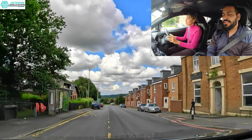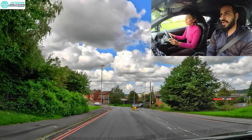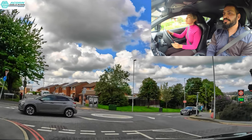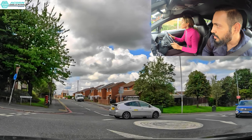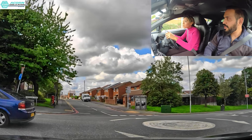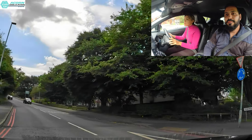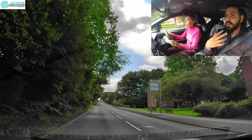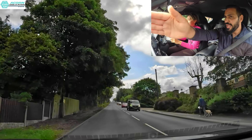The next mini roundabout coming up is a closed-view one. We're going to be turning left — first exit — and it has four exits. Turning left, first exit — do it yourself. Lean your body forward and stay to the left; lean your body forward like this. Look ahead as well. Push your speed now quickly. When turning left into this mini roundabout, look to the right. What you're not doing is leaning your body forward — that's your first line of defense. As you're turning left, look ahead as well, in case somebody is coming from ahead onto your side of the road.